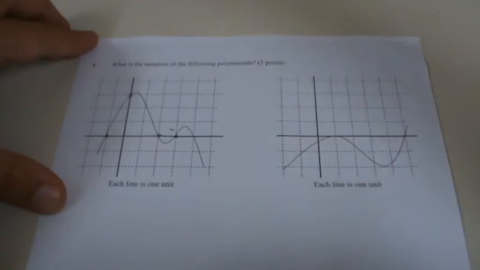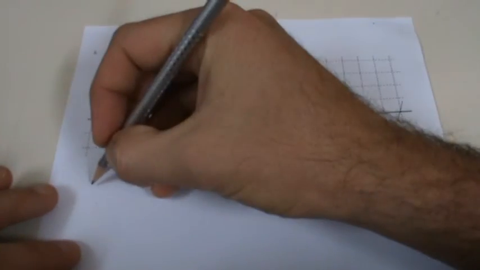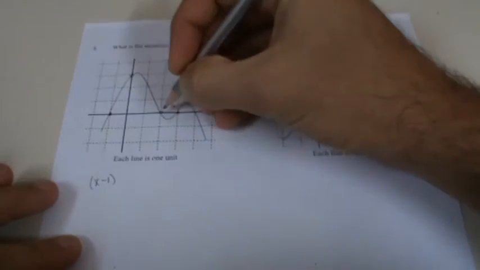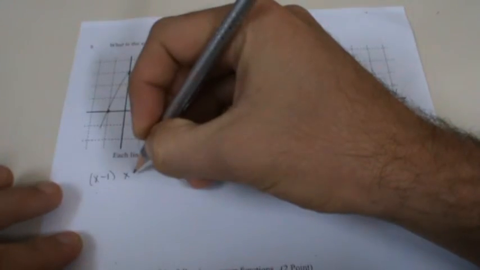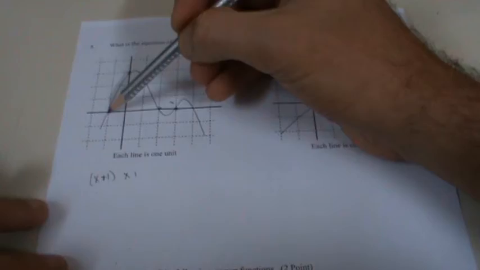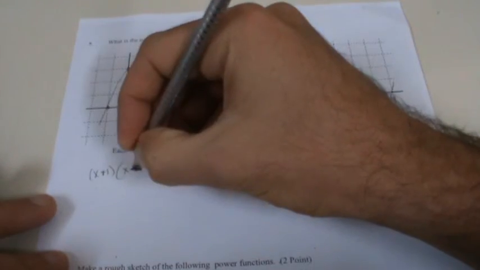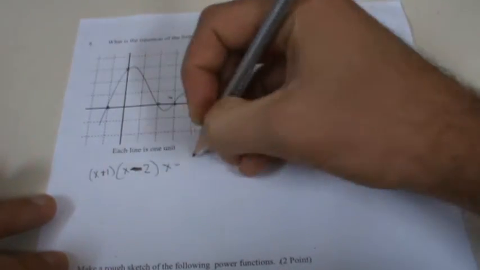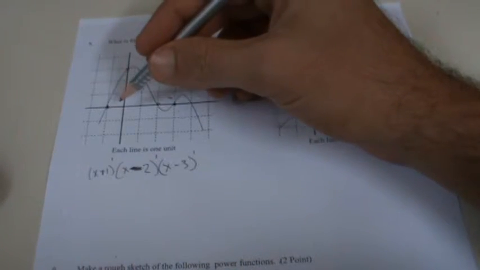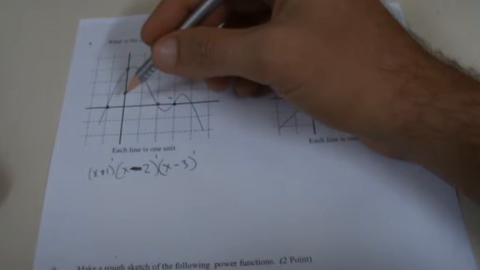So, noticing my roots, one of them is x minus 1. The other one is x plus 1. I always do that. Remember, it's a negative root. If it's a negative intercept, it's a positive factor. So this is now x minus 2 and x minus 3. And they are all of order 1, actually, because they all just cross right away, right? And so that's kind of the idea there.